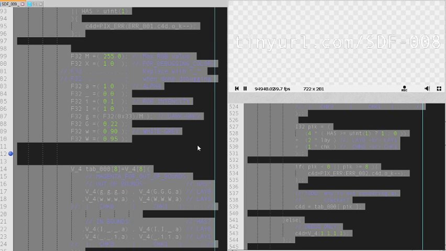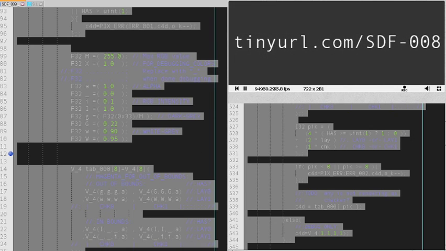Okay, so if we take that and put it in here, see if we made any syntax mistakes. And okay, so that still works.